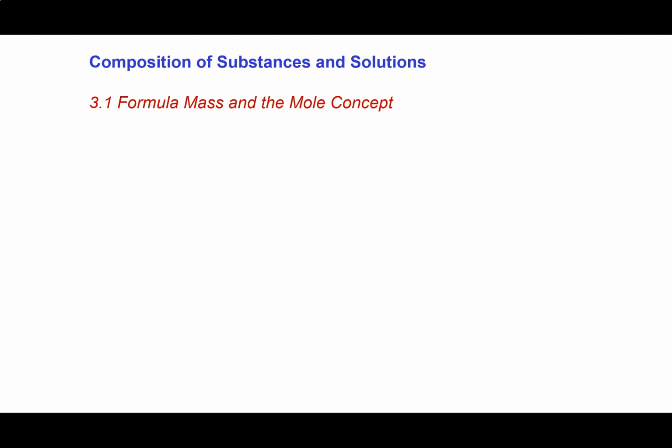So in this video we're going to do a short review of the concept of formula mass, sometimes referred to as molecular mass, and the mole concept. And as you know, the mole is a chemist's counting unit. So when a chemist is talking about a mole of a substance, it's kind of similar to a baker talking about a loaf of bread or a dozen donuts or something like that. It's a counting unit that we use in chemistry that's appropriate for the number of particles that we'll be discussing.